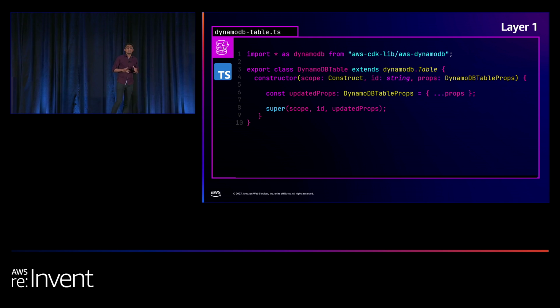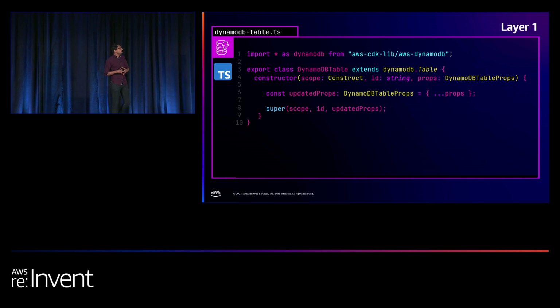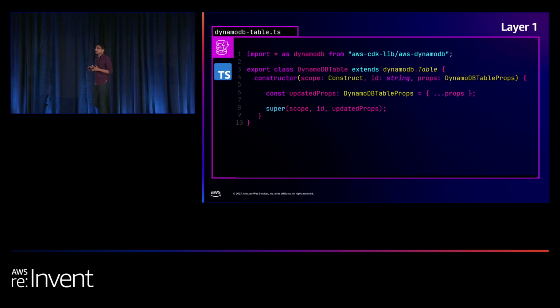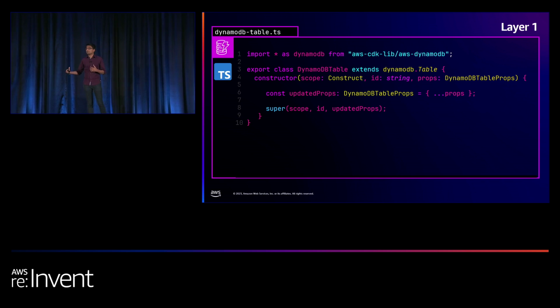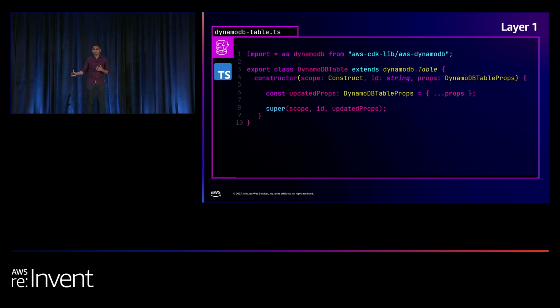That way, any service team that's using this will be passing in an extension of the default DynamoDB defaults, and those are these DynamoDB properties that you see here. Once we have that set of properties, we can then create another set of updated properties which will have all of our inbuilt best practices.